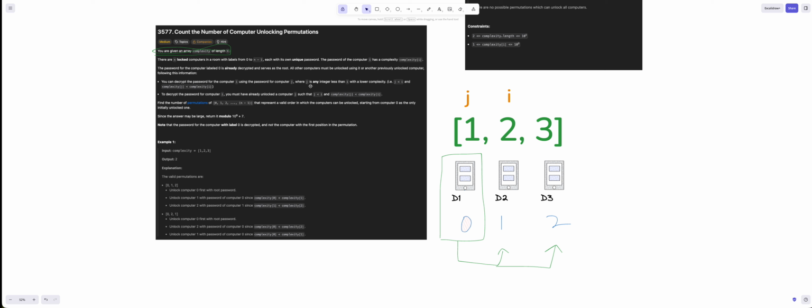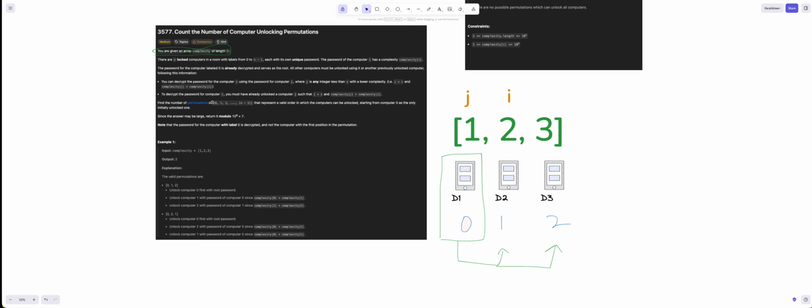Where J is any integer less than I with lower complexity, that is technically what I'm saying. So if that is the case, we can unlock the second computer using D1. The same for D3, since our complexity is still low.